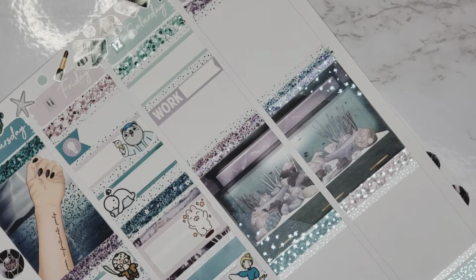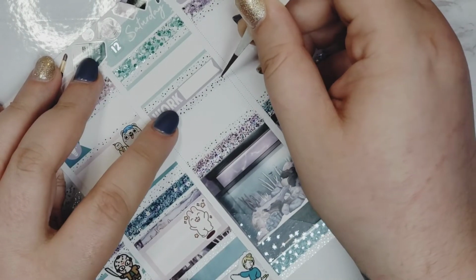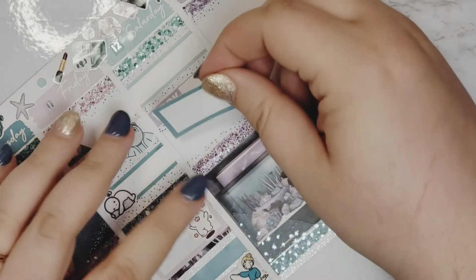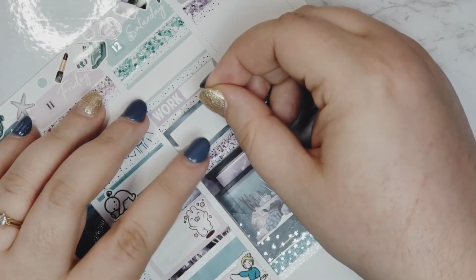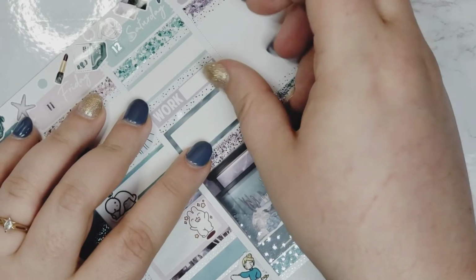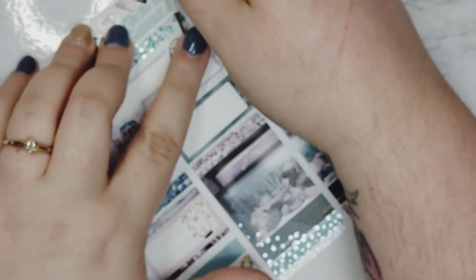But I couldn't fall asleep, so I was up until about 4:30-ish. And then I finally fell back to sleep, only to wake up again at 8 so I can work. And then it was the Glam Planner Glitch sale, and if you guys know or don't know, I have been in search for the 2021 Glam Planner Mystery Kit, the ice skating rink. So I woke up to a whole bunch of people telling me when the list, because I fell asleep when the list was announced for Glam Planner.